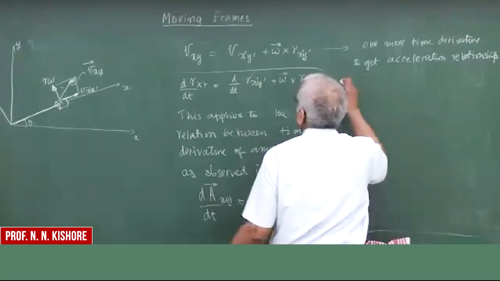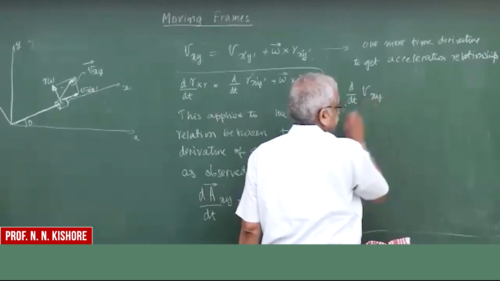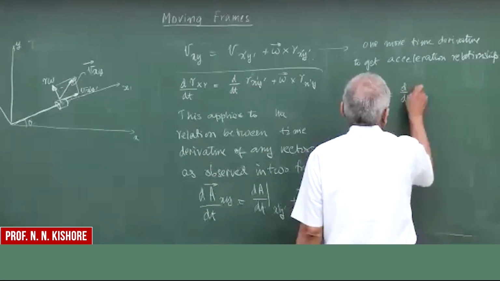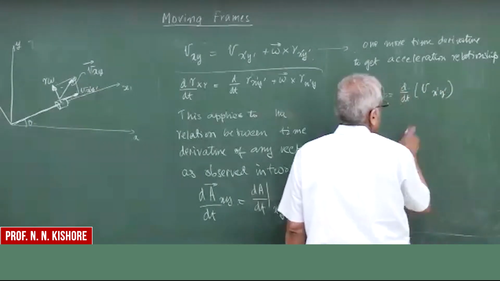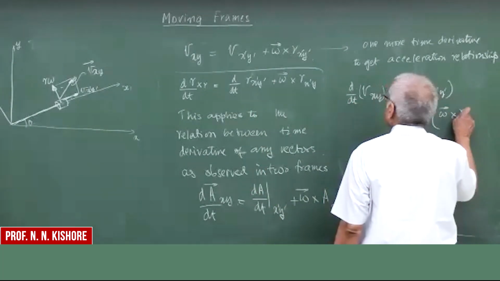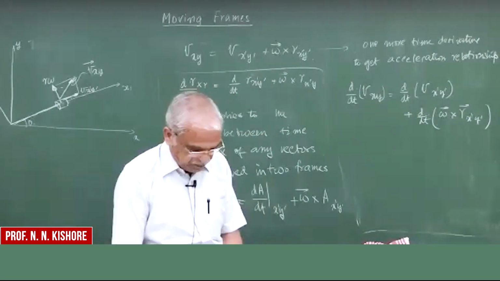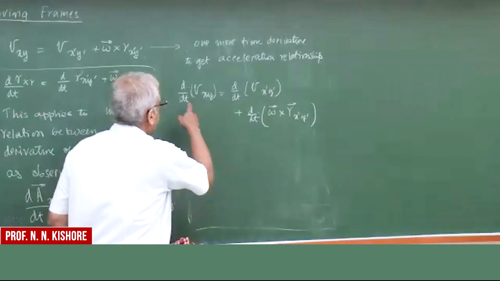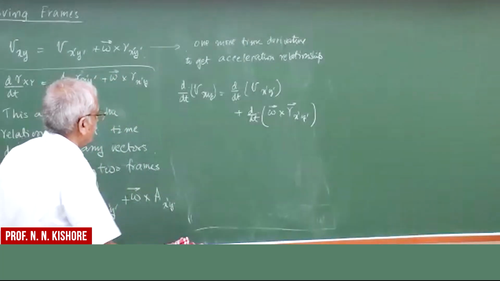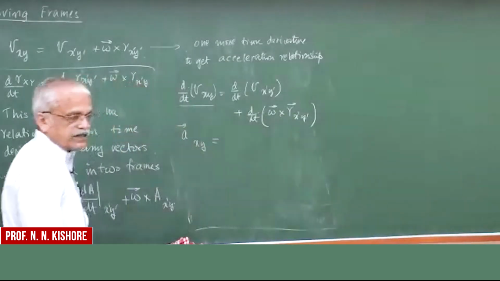Okay, so to do that, on this side we have d dt of v xy, and we have d dt of v x prime y prime, and d dt of, so we have done this, and I just want to go through these steps again only because they are important. This observation is made in the big xy frame, the fixed frame. So this is nothing but acceleration in the xy frame, right?